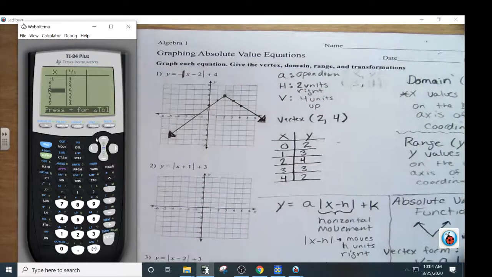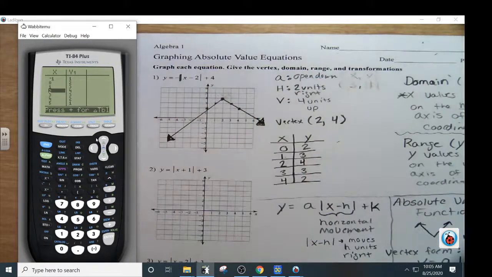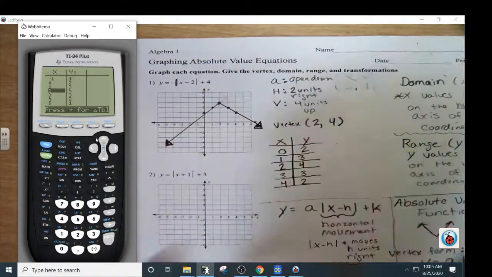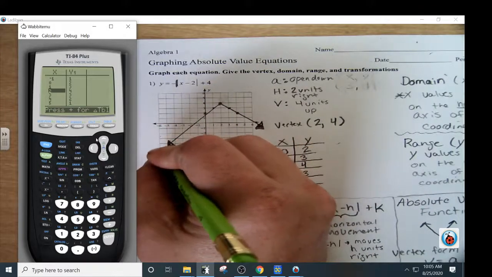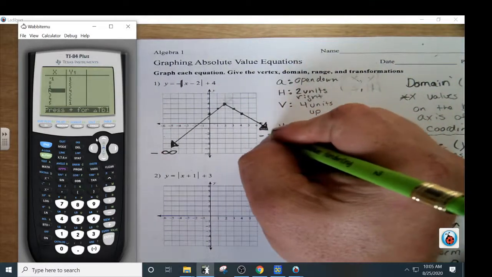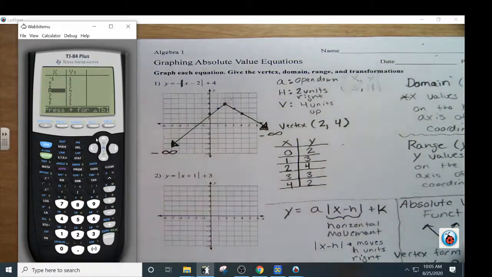Right, it never ends. Good, Jeremiah. It never stops. It keeps going. Okay? Now, going based on that, this thing's going to keep going down. If it never stops, it's going to go to what mathematicians call negative infinity. Everybody understand that? This one will also go to negative infinity because it's open and down. It can't go to positive infinity because it's going the wrong way, right?